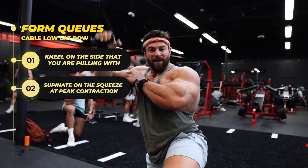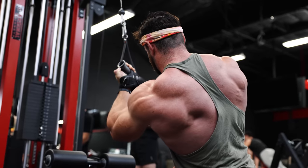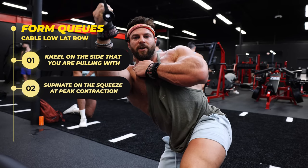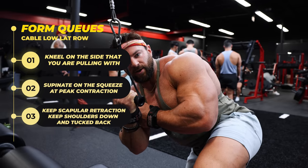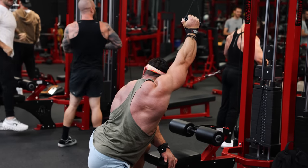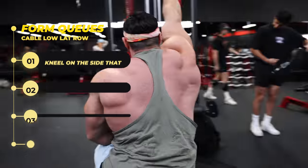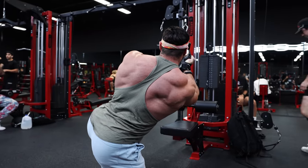If we go palm up it's usually going to hit more upper back — through your teres, through your traps. So what we want to do is turn that palm up and really dig underneath. Another big form cue: pull that shoulder down and back. If you shrug over the top of it, you're going to get all bicep and you're going to use all that leverage — you're going to take the impetus out of your back. So make sure you keep that body nice and upright, arch the back, pull the shoulder down and in — you really engage that lower lat. Big stretch, pull down and in, really engage that lower lat.